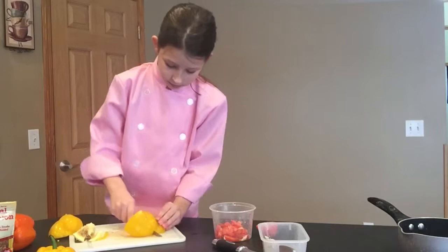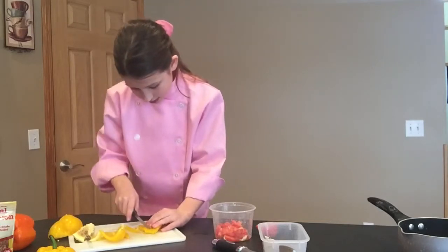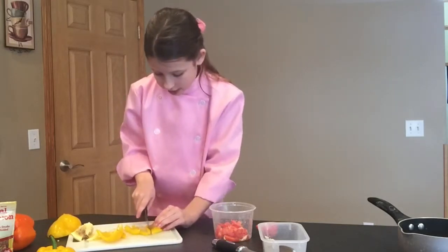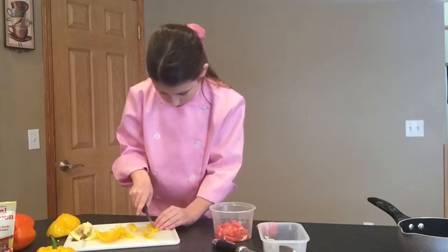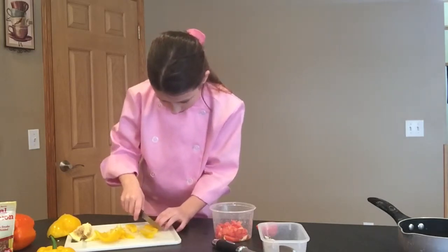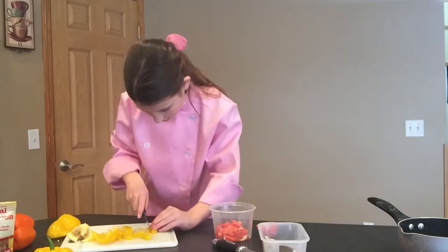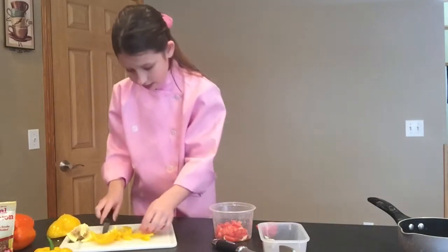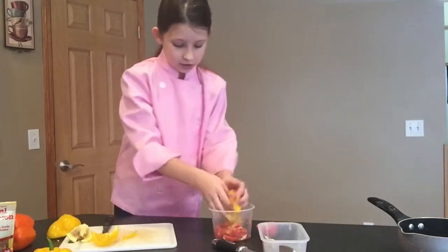Cut it in half one more time. And I smush it down because it's easier to cut. And your pieces should be tiny. First time I did it, I was doing it at a certain size, and that was even too big. So I was like, wow. These are just about the size of your fingertip. And this should be the size of the pepper. So very thin. Then I'm going to put those in there.